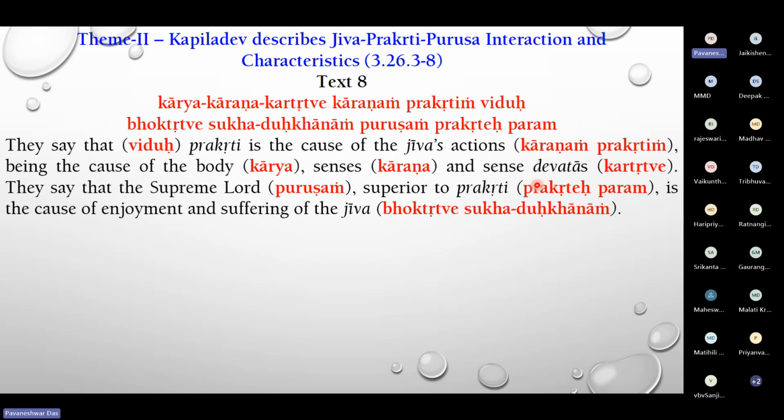For doing something we need the help of the instruments, our senses. Even with senses, for the work to happen you need to be in the physical body. The physical body is the karya, because of which the work is accomplished. Without it, if you are in a ghostly body you can't do anything. Your senses are intact, devatas are also intact, but the ghost can't do anything. A gross body is needed. It's like the ghost enters into a person, and through that person, the ghost does whatever it wants. So like that.